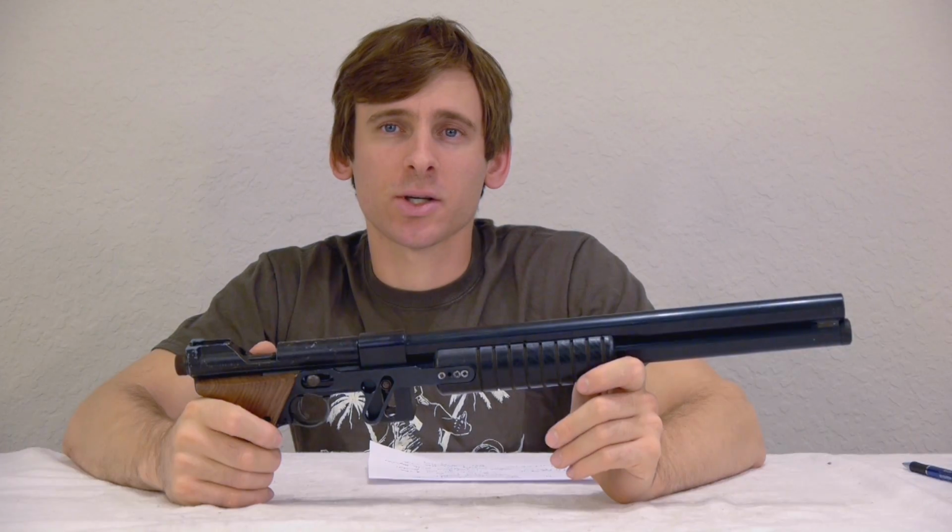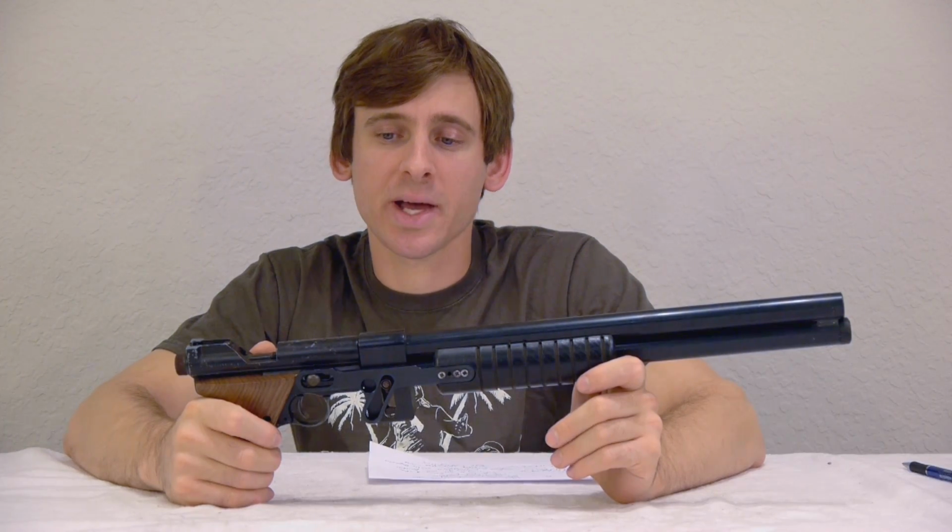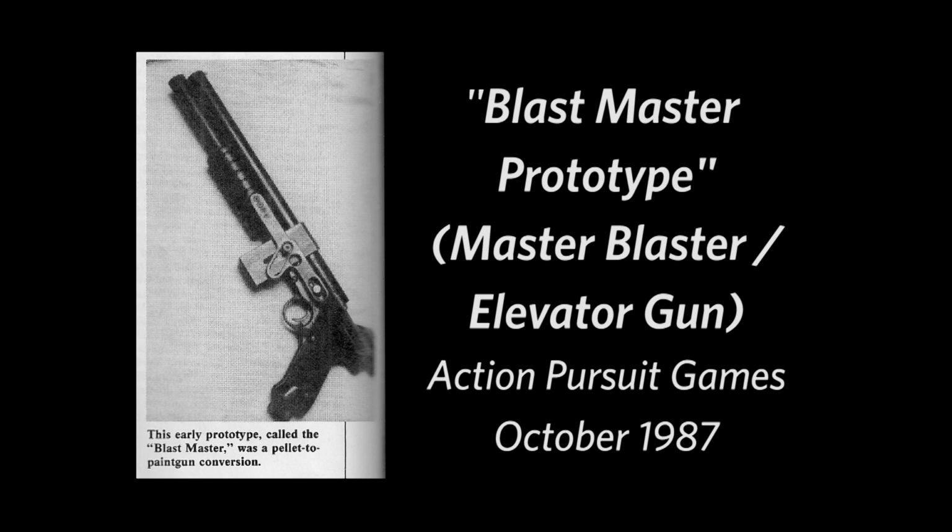According to Tim McMurray, when he published his article in the 2nd issue of APG in October 1987, he intentionally changed the name of this gun to the Blastmaster so that the editor could catch the mistake and change the name back to the Master Blaster. But unfortunately the editor missed the mistake, and so the 2nd issue of APG was published with this gun named the Blastmaster instead of the Master Blaster.